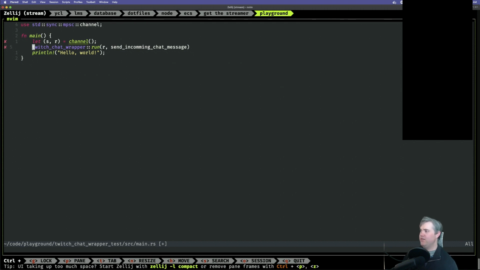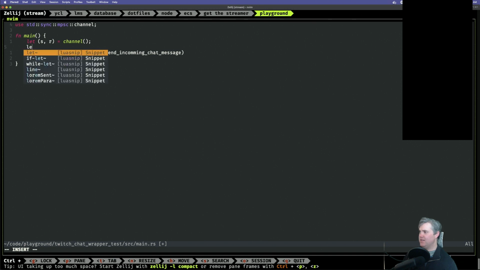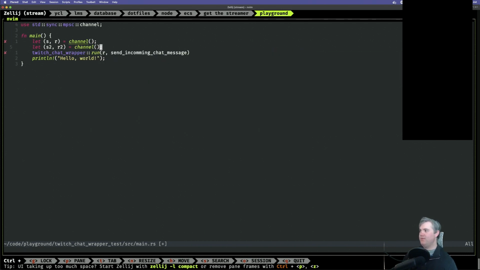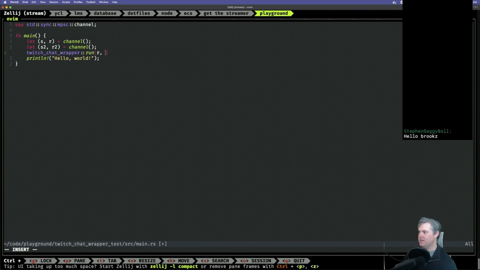Oh, so I need two of these. So let send to R2. This is only the best variable names on this channel. So R2, this is send to, I believe.